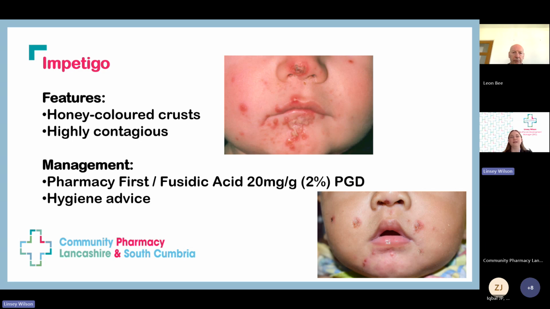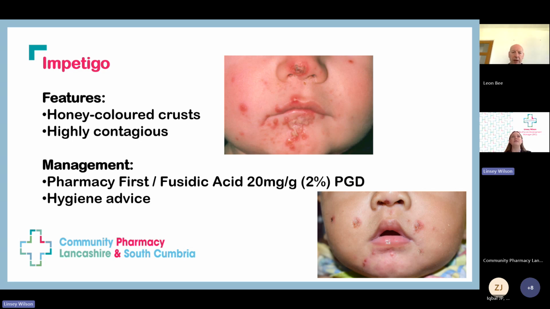Impetigo, very common one. If any of you know school nurses or have dealt with school nurses, once somebody whispers the word impetigo, all hell breaks loose. Because it's so contagious. It's usually not serious, but it spreads like wildfire. Most common in young children, so you'll see a lot of children in nurseries and things like that. Obviously, we can treat this with our Pharmacy First formulary because it's one of our lovely seven common conditions. And I have actually seen patients coming in for treatment whilst I've been out and about on visits. So that's nice that the message is definitely getting out there.